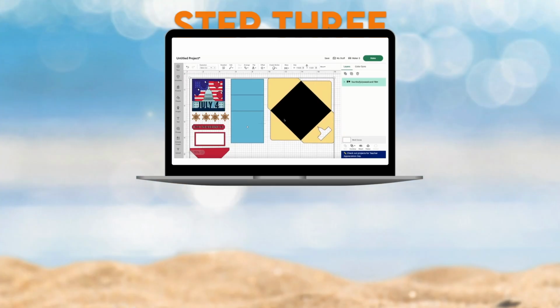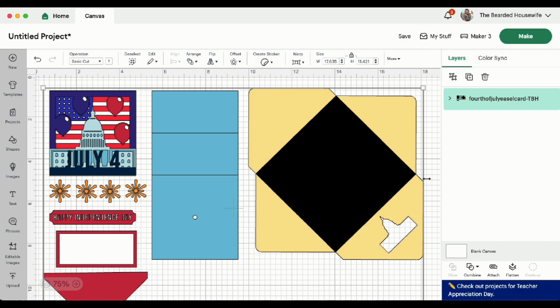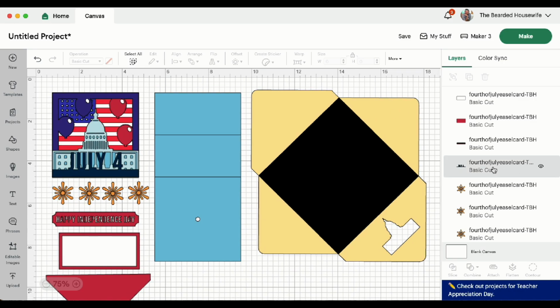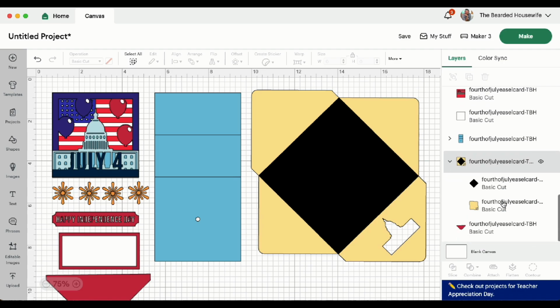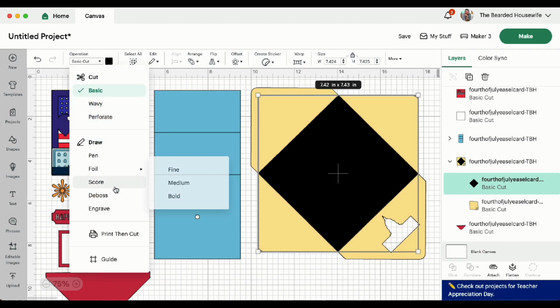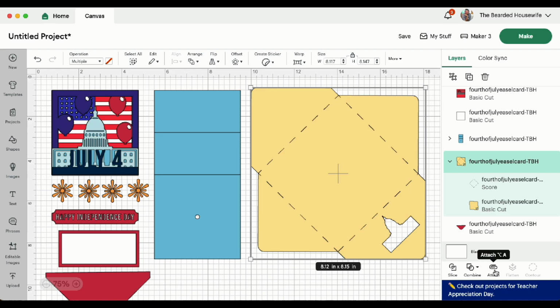Step 3. Convert score lines and any text. Now that the project has been brought into our canvas, we can ungroup the design. We have some converting to do to some of the score lines, so let's scroll down the layers panel and find the envelope. Click on this little icon to drop down the layers, highlight the score lines, change those to score, highlight the group, and attach.